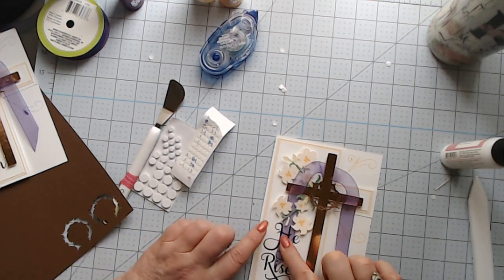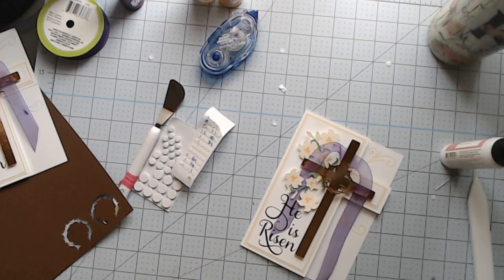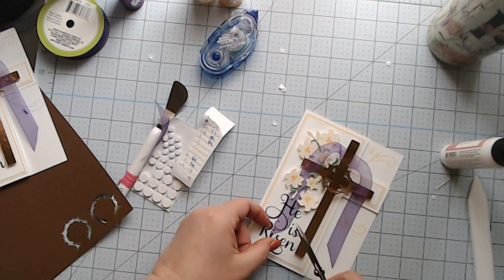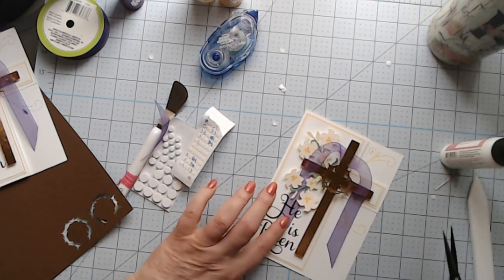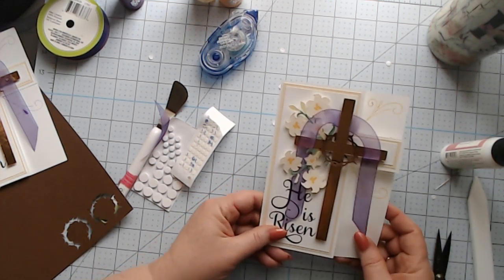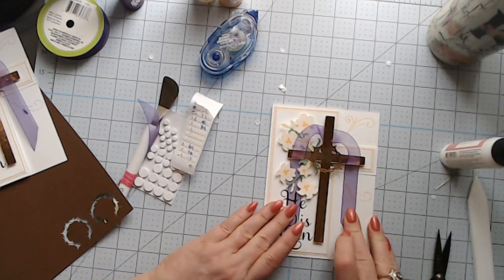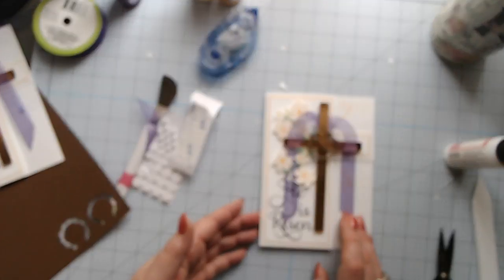I kind of like the Nuvo drops because it kind of helped to hold it, but whatever works for you. And then you're just going to trim your ribbons. Let's go this way. Oh, that's fine. I went the opposite way on the other one. That's okay. I can flip it around. It's not glued in stone yet. And that's all there is to it.